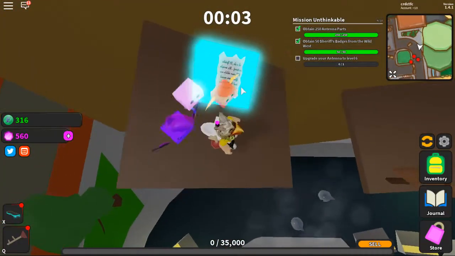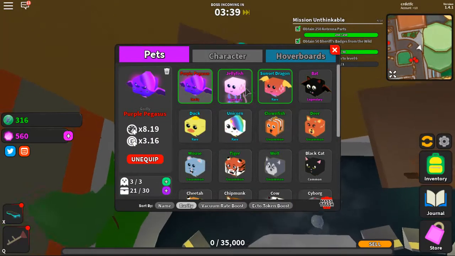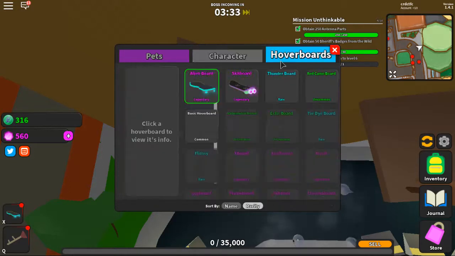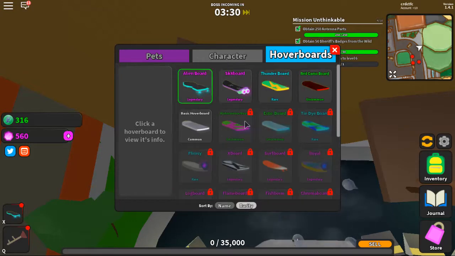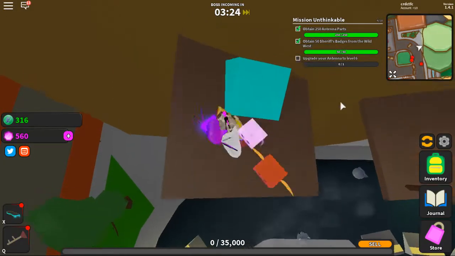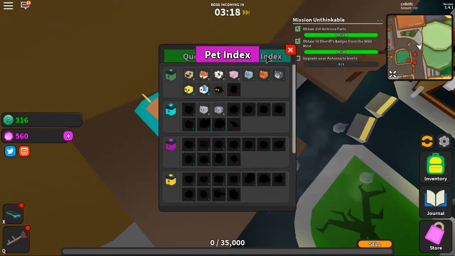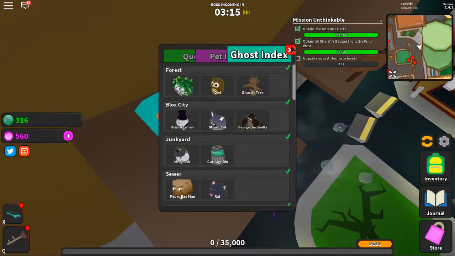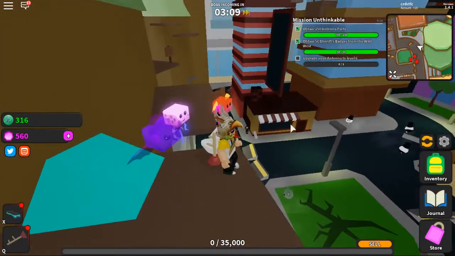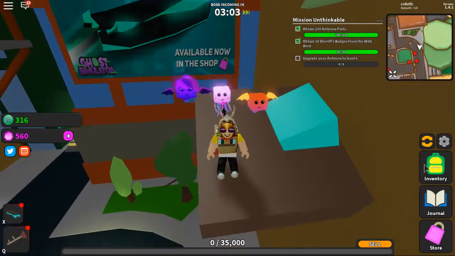There we go. What is this? What's that? What do we got? I literally do not know what we got. What did we just get? Come on! What did we just pick? Oh my god! God! Was that tripping? Oh my goodness!